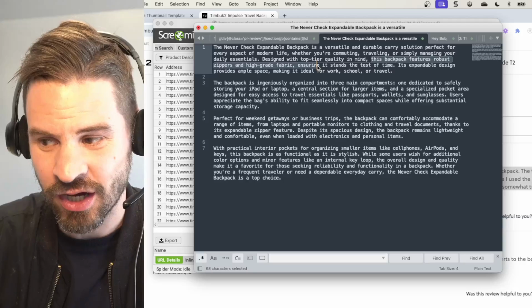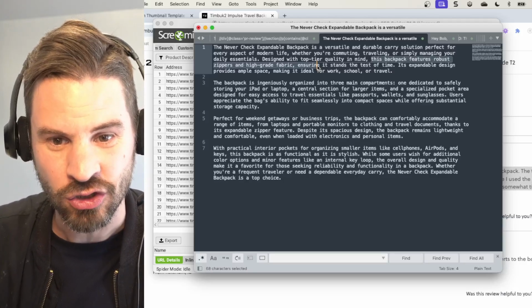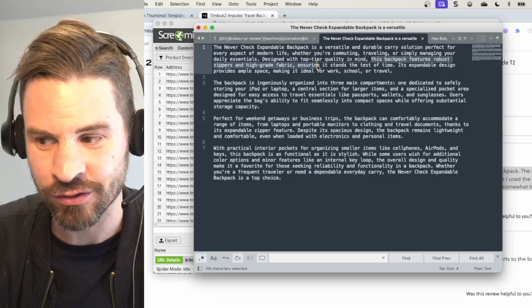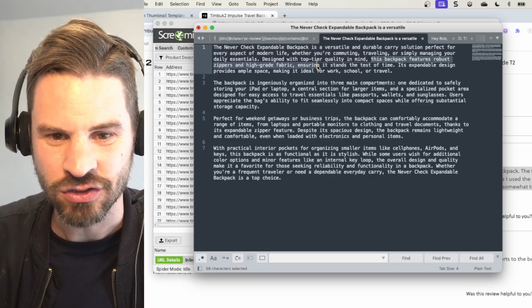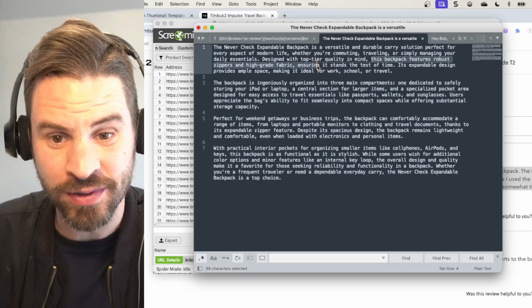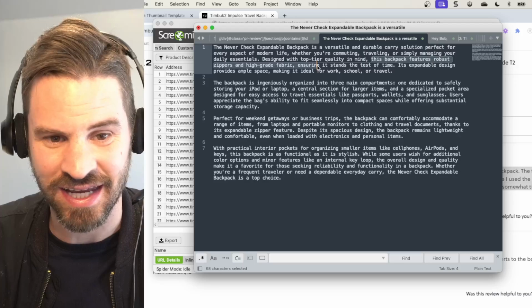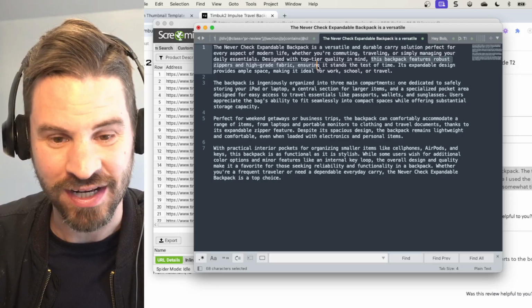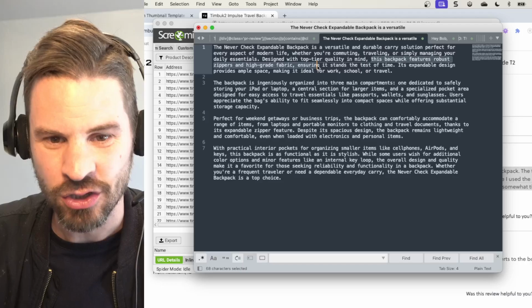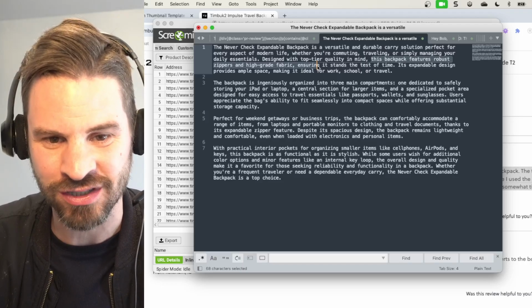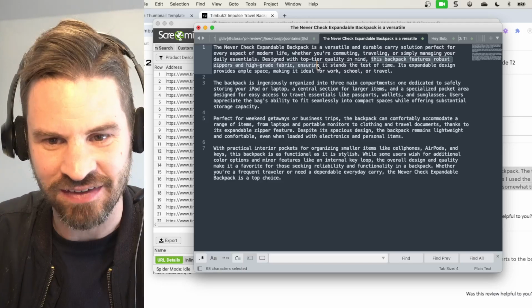Now, huge caveat, this is meant to be a starting point. You need a human editor, a human copywriter to verify this, to make it better, to put a human element onto this. But if you're tasked with creating a bunch of product descriptions at scale or overhauling them, you can at least use the reviews on your site to inform what your product descriptions look like and utilize generative AI to give you a starting point.